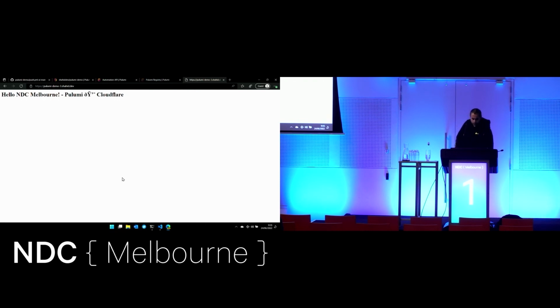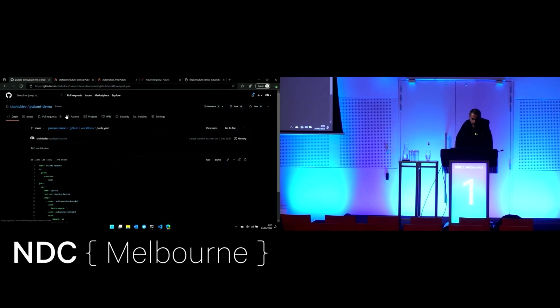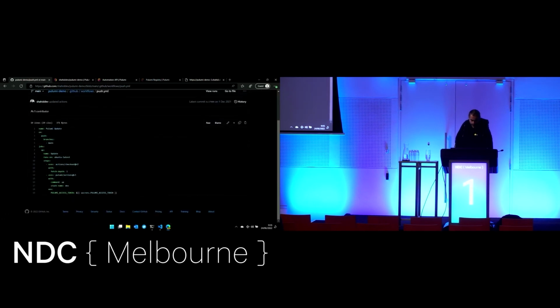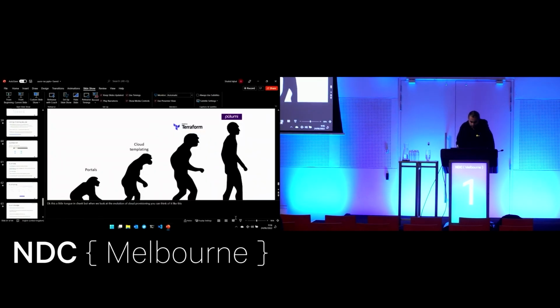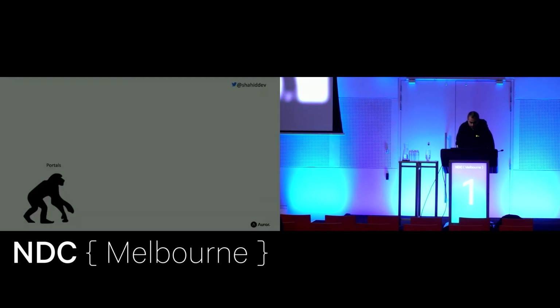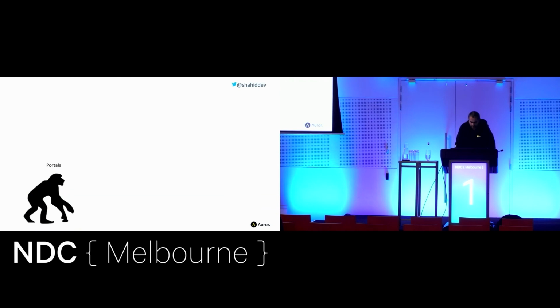Cool. I think that was all the demos. If you want me to, I can merge that pull request, and we can. Oh, that's going to be horrible. Let's not do that. Just asking for trouble now. Let's skip back to the slides quickly. Kind of ruined the moment on that slide, but.